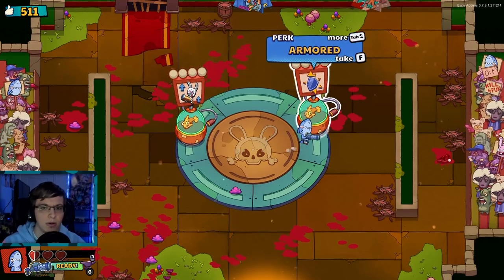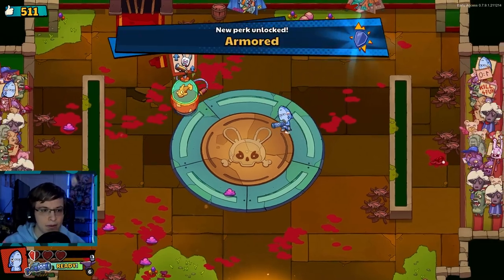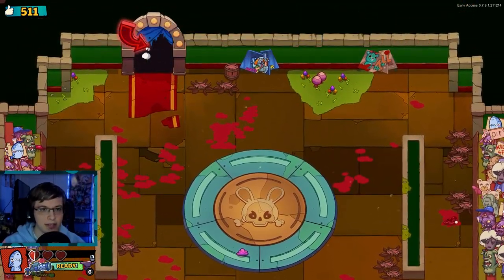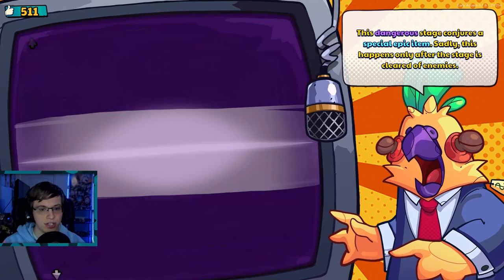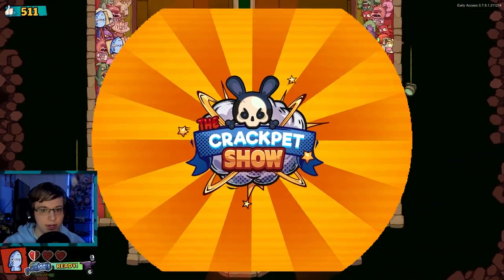Increase your shot frequency when your health is low. Charges up a shield at the beginning of each stage. Let's take that. So we're gonna have to go through one more stage here before the shop, but at least we have armor here.